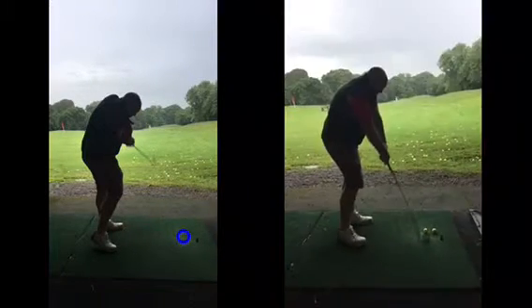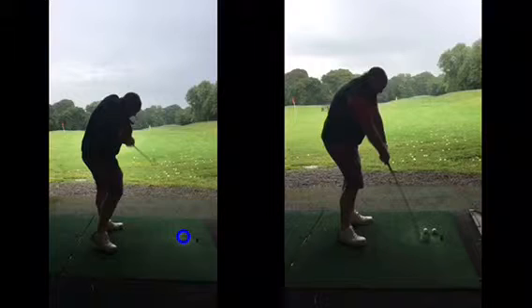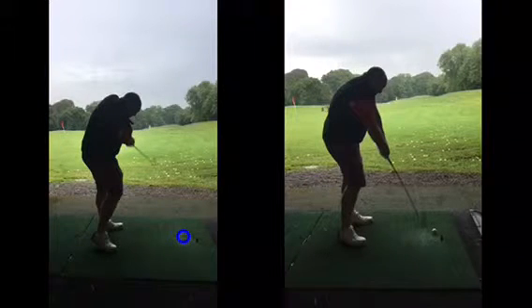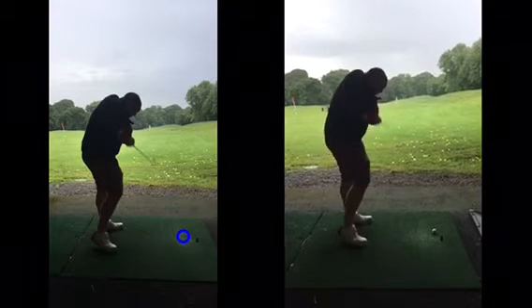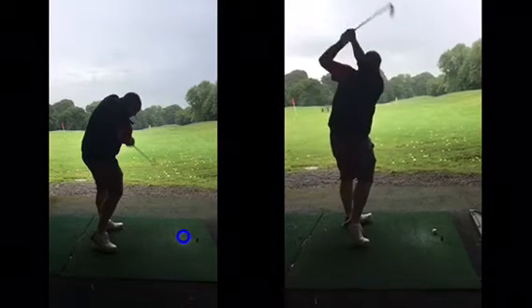That's half the picture. And if you said to someone at the golf club you were doing this, you'd have no clue you were doing that — going back and forth. You wouldn't be aware of it, and no one really looks at that watching your golf swing. Most people look at your head, your body, or the arms and club. But this is the key thing — the lower half is for me the main thing. If we get that right, there's a good strike and we can rotate through into a balanced position. The whole swing looks a lot more stable and produces a good strike.